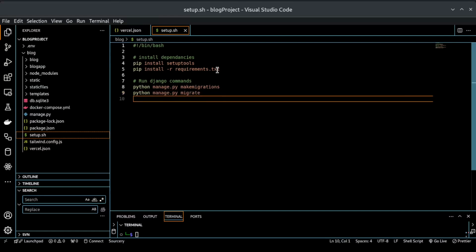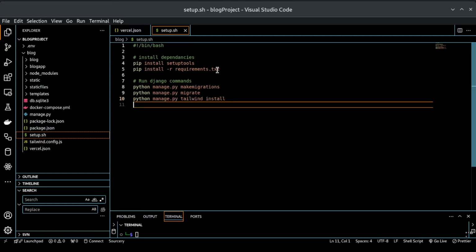Then the next one, since our project is using Tailwind, we'll have to install Tailwind as well. So python manage.py tailwind install. Okay, then the next step, let's collect the static files: python manage.py collectstatic.